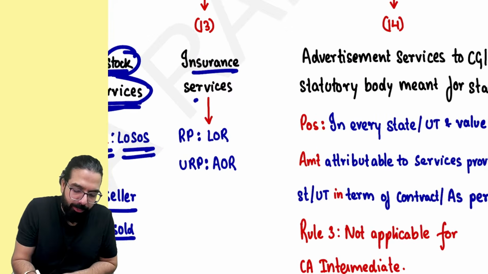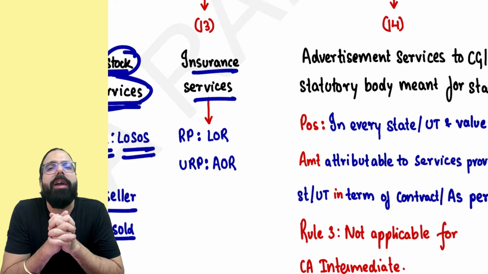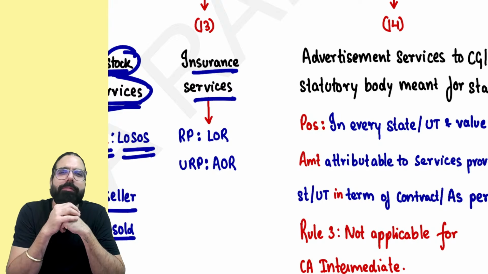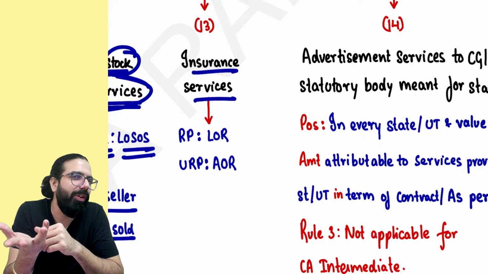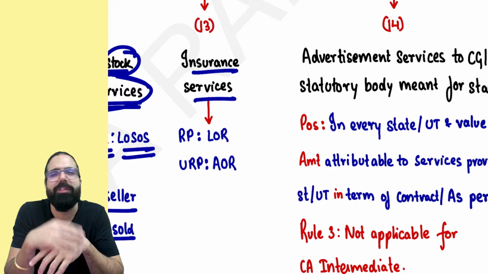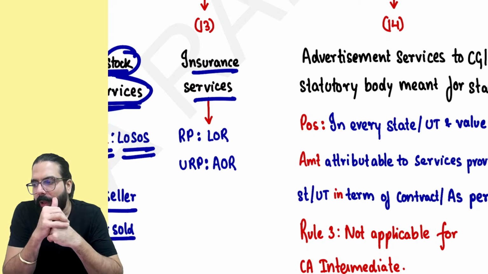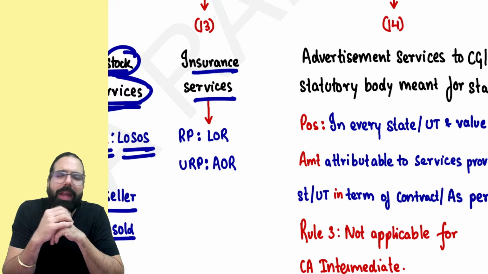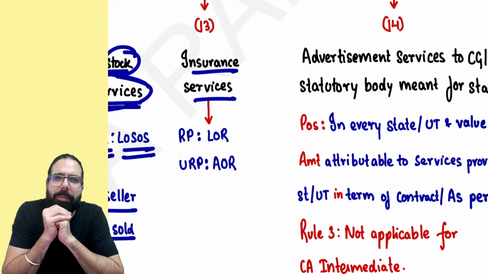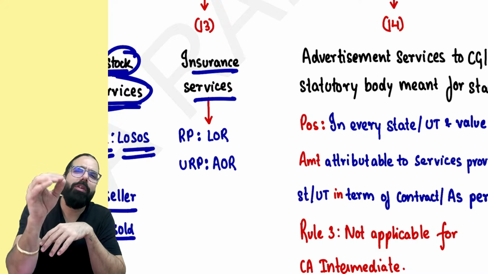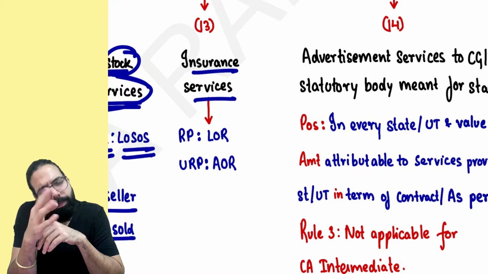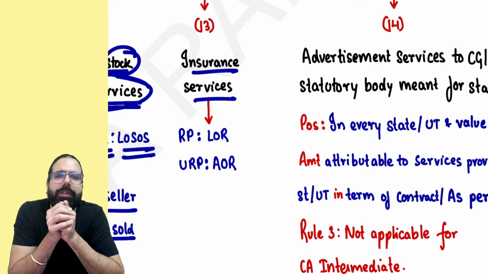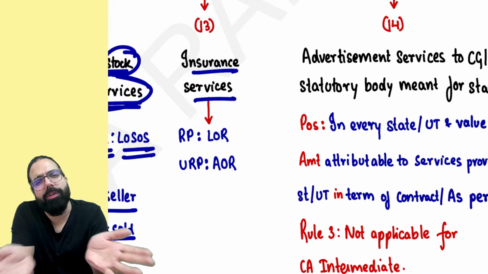Next one, insurance services. LIC, Life Insurance Corporation of India, gave you an insurance. Now, on life insurance and health insurance there is no GST, but we are not learning about GST. We are learning place of supply. LIC has your address of Karnataka. Place of supply for them is Karnataka. You are registered in Karnataka, so the place of supply is Karnataka. If you are not registered but they have your address, it is your address. If they don't have your address, their location.